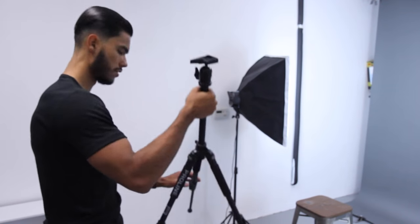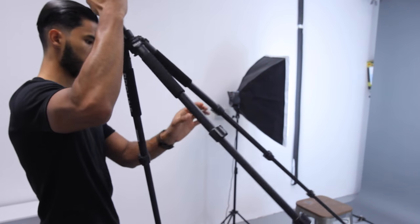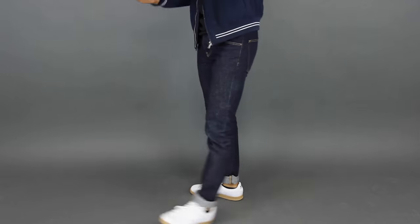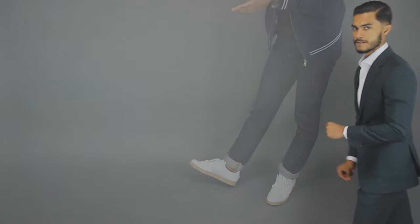Since this is all about versatility, we'll start pretty simple — this is the most casual look of the three. I'm pairing the Stan Smiths with a basic baseball jacket, a black t-shirt, and some raw denim jeans. This is a very simple casual look and this is where the sneakers work best in my opinion. I paired them with nicely fitted raw denim — I'm in love with raw denim, I have four to five pairs already, they fit nice, they wear in nice, and they look great with almost anything.